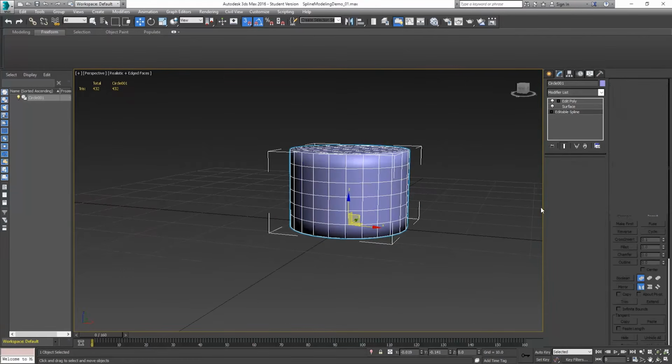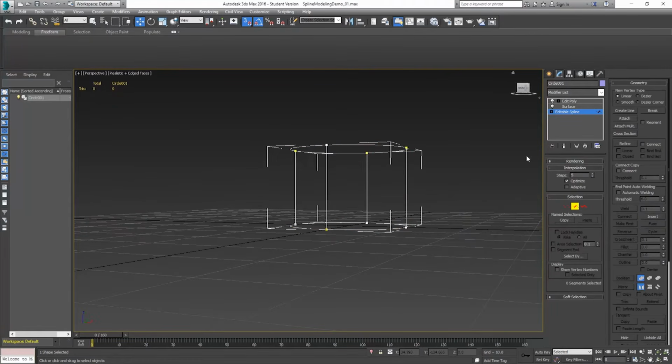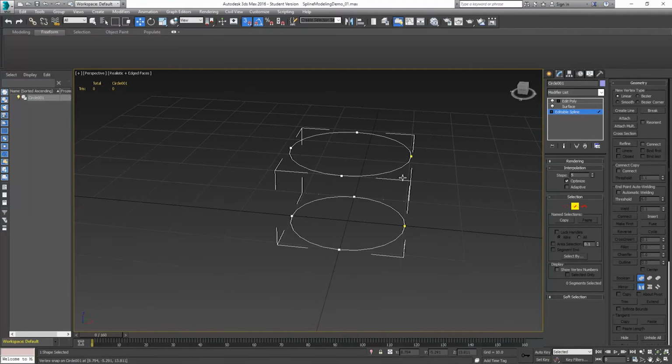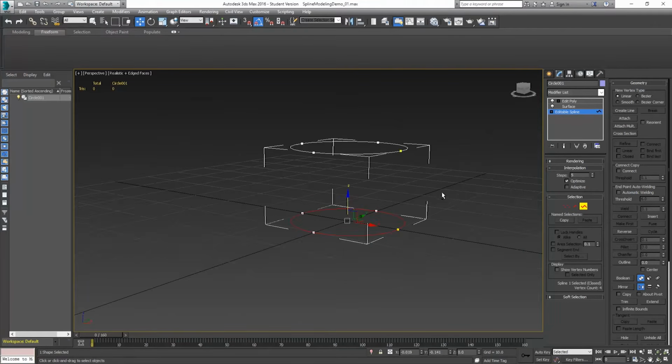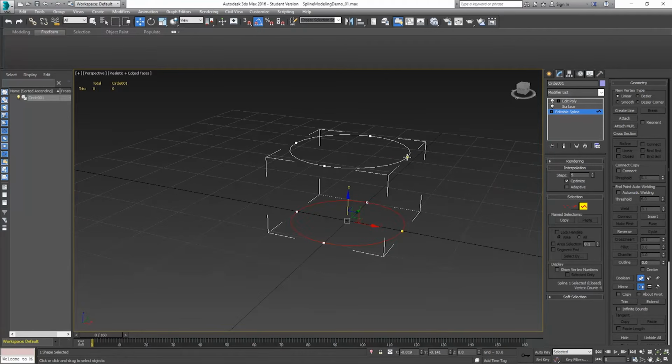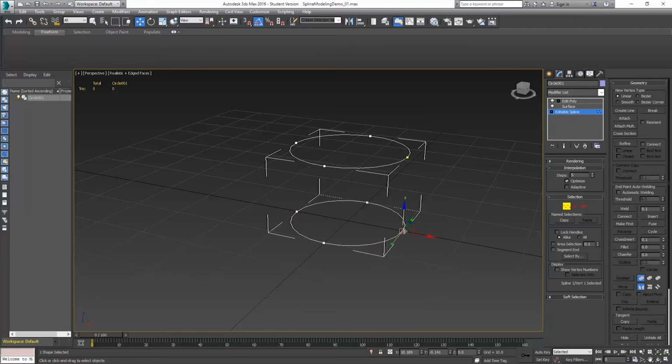But let's say I don't want to go through the hassle of connecting those. Well, I on purpose created this shape from this shape. So I took this one and I shift and dragged it up to create a duplicate. And when I did that, you can see here that I have a vertex and a vertex that are both lit up yellow. Those are the first ones. And if I go over here, you can see that one's number 4 and that one's number 4.